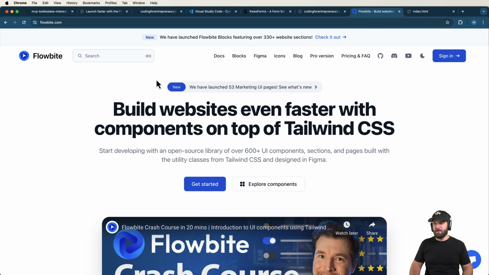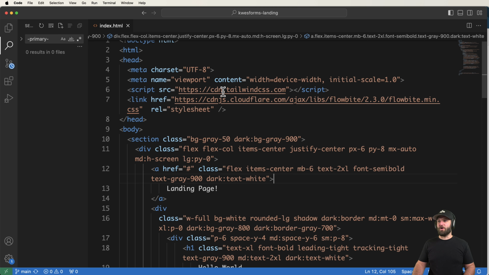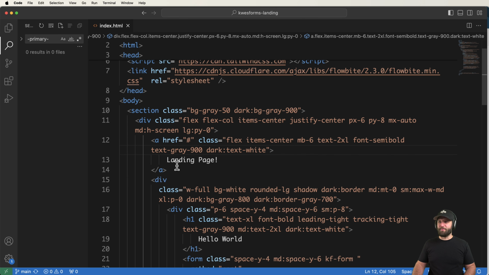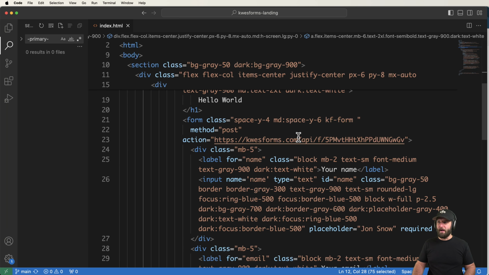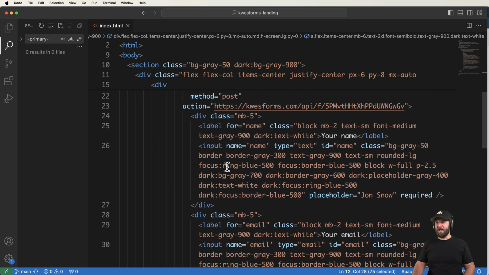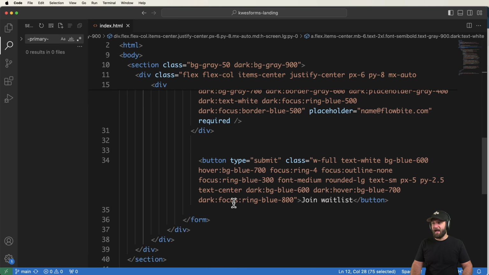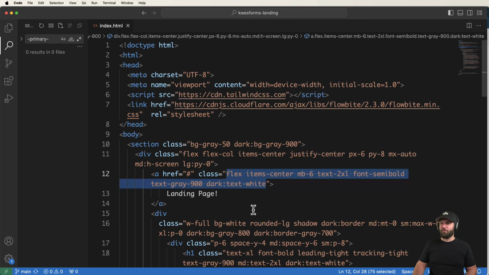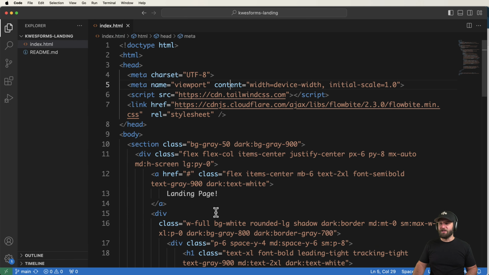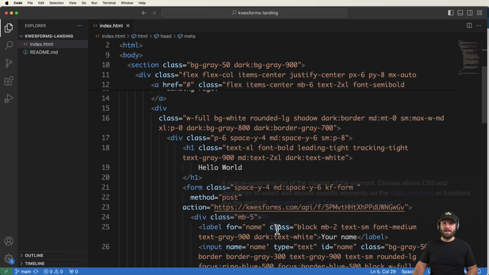As you might imagine, we could talk about Tailwind and Flowbite for many different courses to learn all of the elements that went through. A big part of the reason I continue to use Tailwind and Flowbite is there are so many projects and applications out there that you can just grab the code and start using it right away. And then with KwesForms, of course, we can just add in our inputs and elements in there as we see fit. Very, very straightforward. I want to actually create one more page just so we can see one of the other aspects that KwesForms has, and that is page redirects.